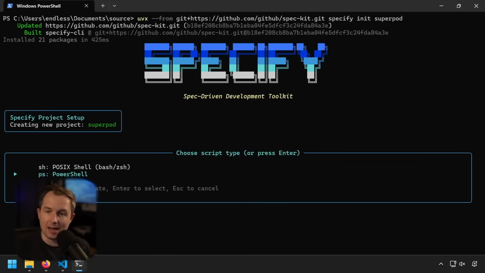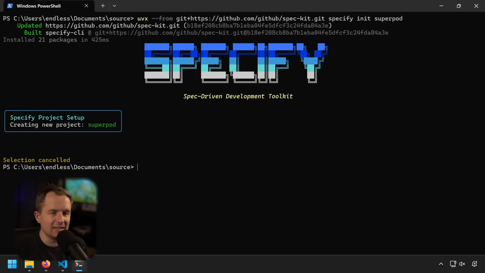And now I'm being prompted to select the script type that I'm using, shell or PowerShell. It defaulted to PowerShell because I'm running this in the context of a Windows operating system, and that's where PowerShell is. But you can still use PowerShell core on Linux. You can still use shell scripts on Windows. So we give you the option. You can choose what you want. The cool thing about the specify CLI is that you don't actually need to use the interactive approach. So here I'm showing you, like, I'm clicking on the keyboard, I'm kind of tinkering with parameters and so on and so forth, but it's not really needed. It's not necessary.